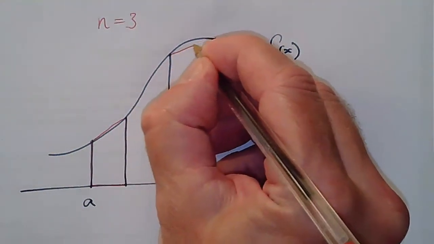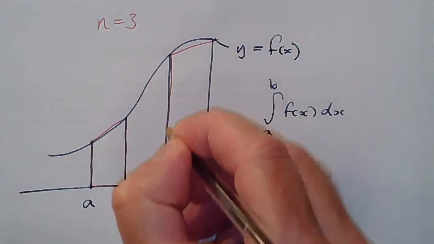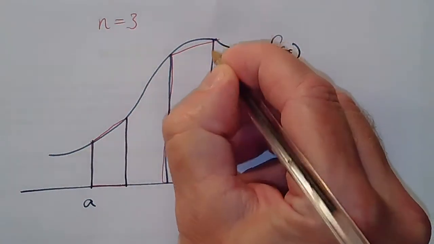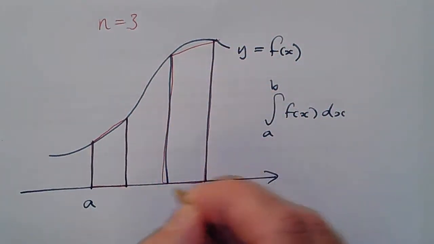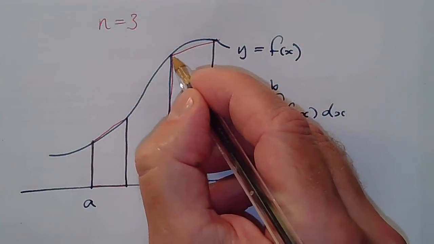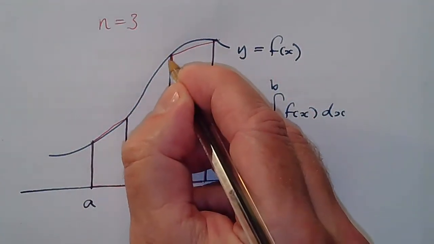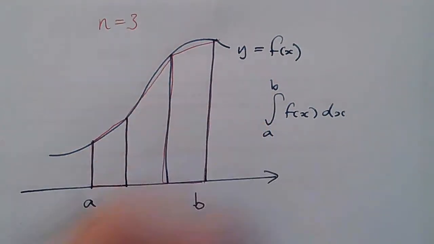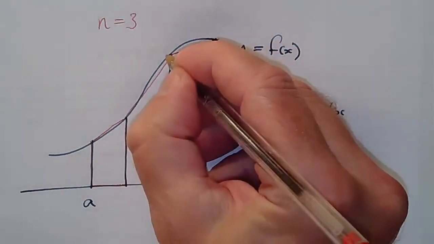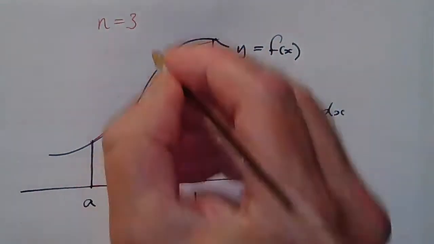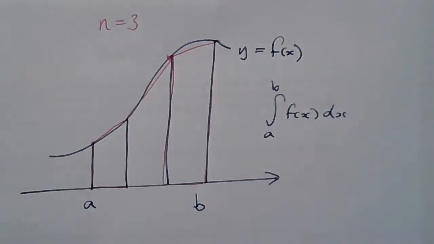So we're going to approximate each strip by a trapezium. It has 2 parallel straight sides. It's got a straight side along the bottom, and I'm approximating the curve with a straight line across the top. So in this case, with 3 strips, we're going to have 3 trapezia. That point there should be exactly on the curve.